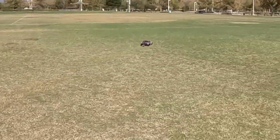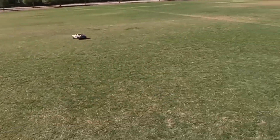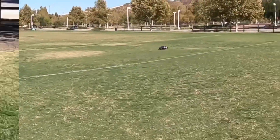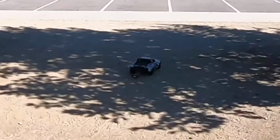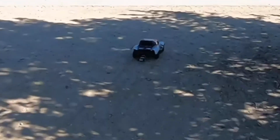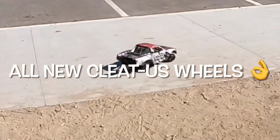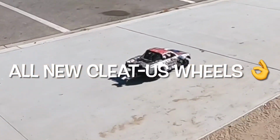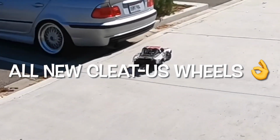Look at this thing. Looks like it's running pretty smooth to me. Look how smooth that is on grass. Now, definitely just like cleats in dirt, like this dirt here, it's gonna be a little rougher, as you can see. Look at the tracks it's leaving. And then definitely on the sidewalk, it's gonna be rough. I don't wanna ruin the cleats, but there you go.